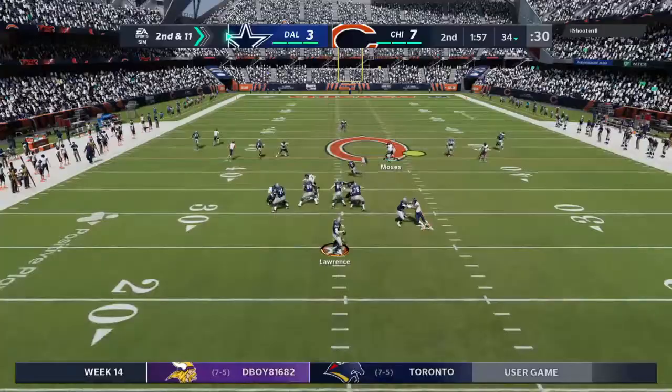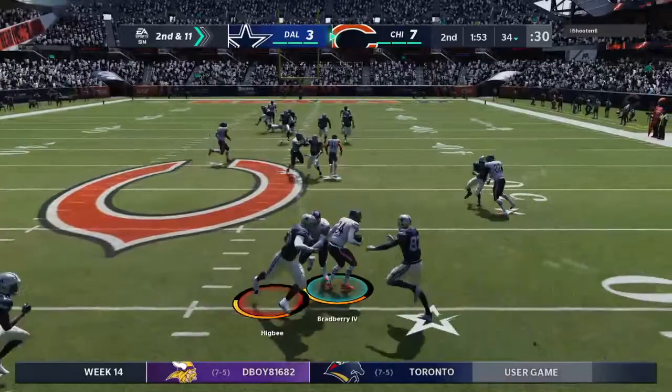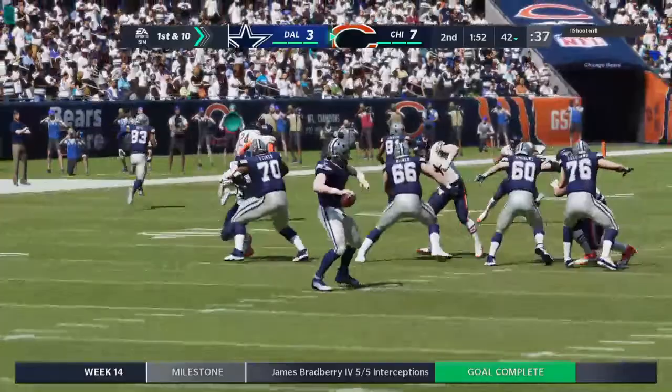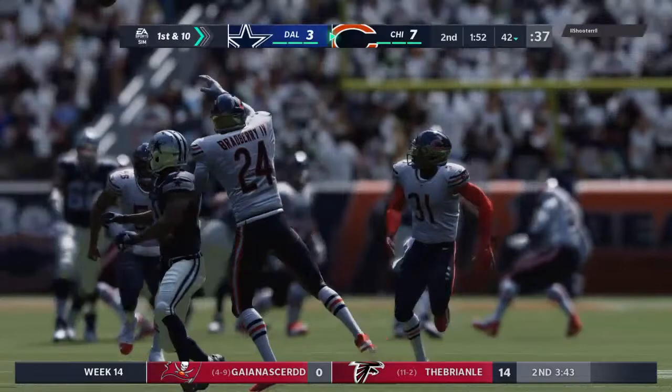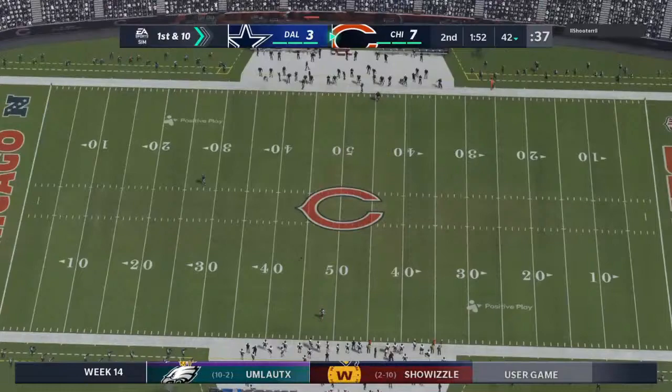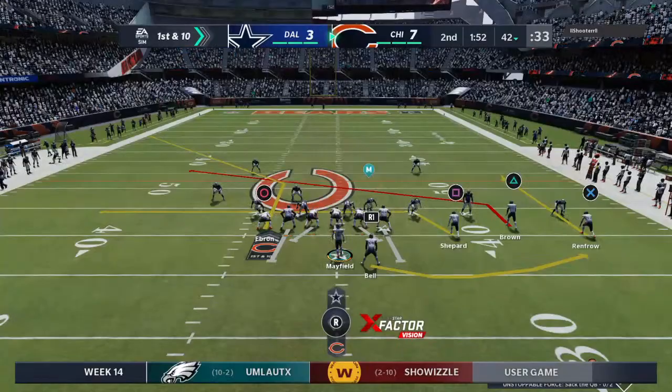And for the third time here in this half, it's intercepted. Picked off by James Bradbury. And they will take over possession of the football at their 42-yard line. Boy, so another interception, and it feels like he's starting to unravel a little bit. And as you would expect, still a work in progress here in his second season. He has to start ironing out some of these mistakes, though, because now his head coach and his offensive coaches have to evaluate whether you keep playing him and let him work through it, or you start thinking about going to his backup.